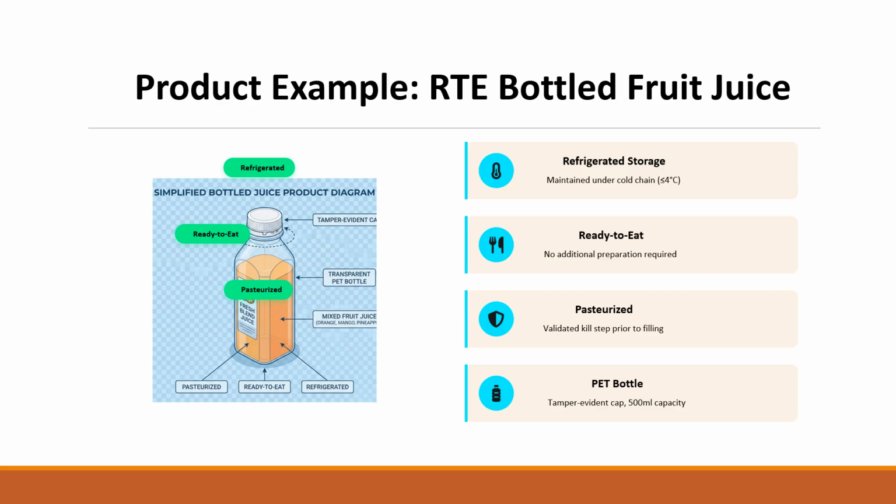For this training, we'll use a realistic product: refrigerated bottled fruit juice. It's ready to eat and consumed without a kill step by the consumer. That means biological hazards matter a lot, because if pathogens enter the process and you don't have an effective kill step, your controls must be strong in other areas: sanitation, temperature control, shelf life, and supplier controls. Also, because it's bottled, physical hazards like packaging fragments and equipment wear can be relevant, and chemical hazards like allergen cross-contact or sanitation residues must be evaluated.